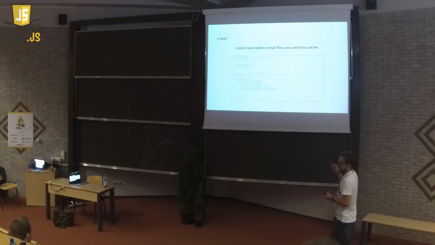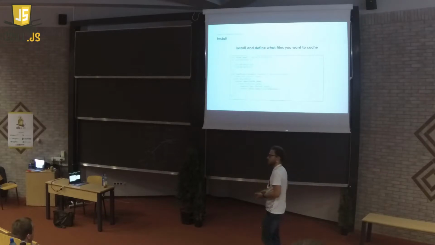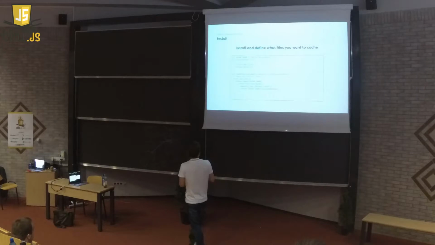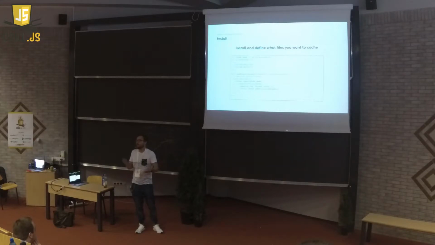The install step is where the service worker is being instantiated, and we have the chance to define what we actually want to cache in the service worker and how, of course. And in this case, we are basically defining that we want to cache all the assets and the index.html file, and we add it to cache under the cache name mysitecache version 1. So the cache, first of all, can be versioned, and second of all, we can either add assets or even the full API requests, even to all the external services, not only ours.